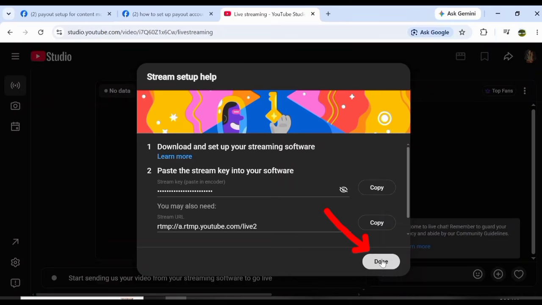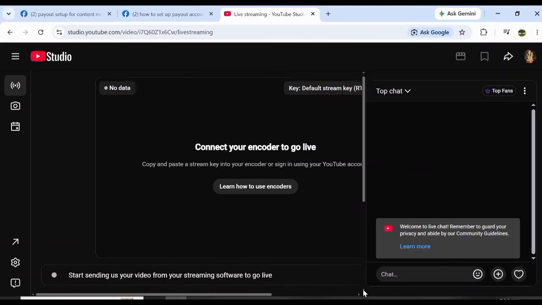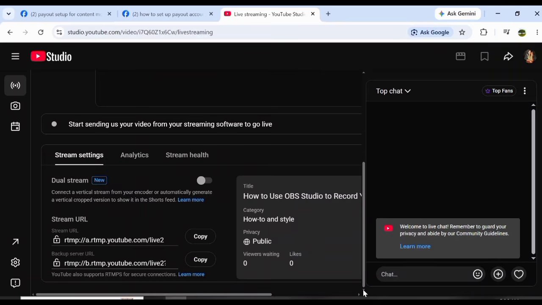Normally, I would just leave my screen now and go show you how to stream any video using your mobile phone. There's an app I will show you for that, but no, I want to show you how to set up the live stream so it will not be a casual live stream. It will be a detailed live stream that has information on it. So this is what I want you to do. You come down to here.